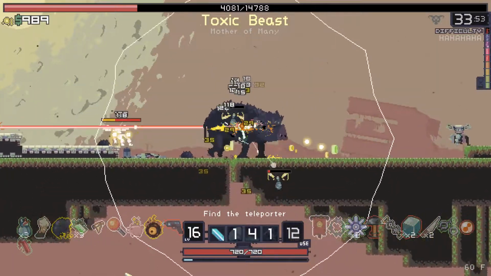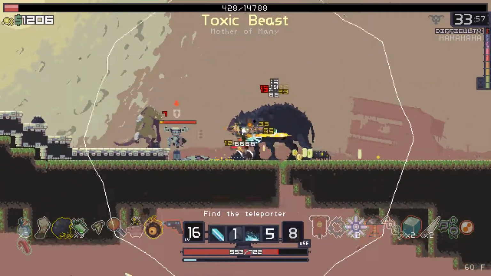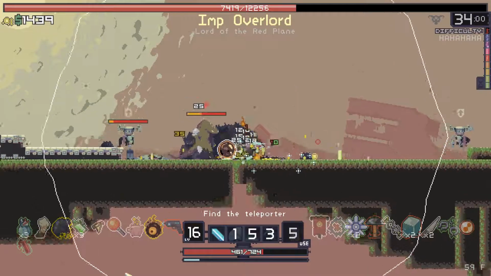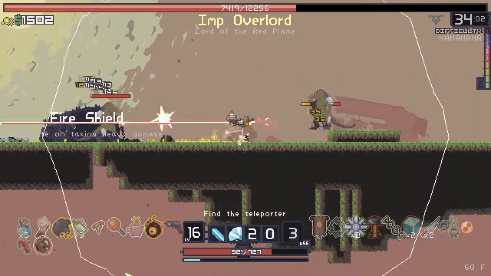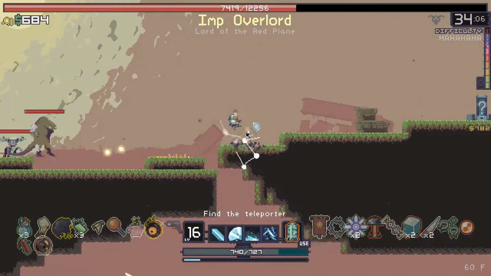Might as well take care of this guy because I don't want his pigs following me all over the place. Even though infusion is great to have, it's right here, and I'm doing lots of damage. Might as well destroy him and get an item out of it. I really want to find a teleporter though, so let's see if we can do that.